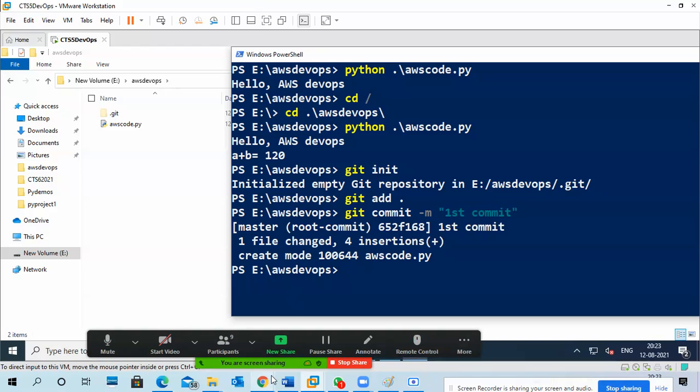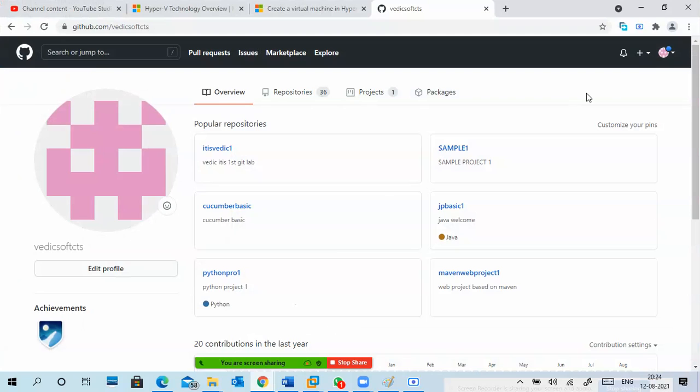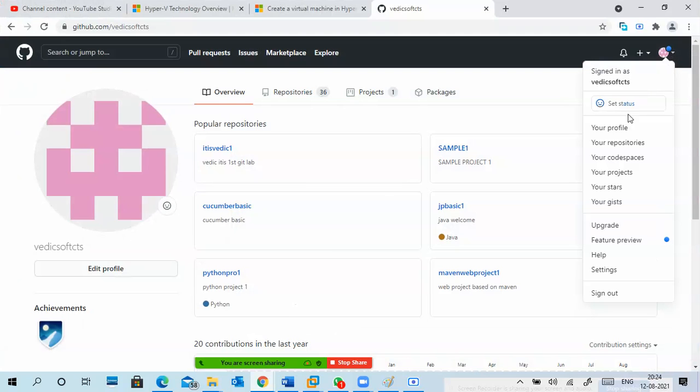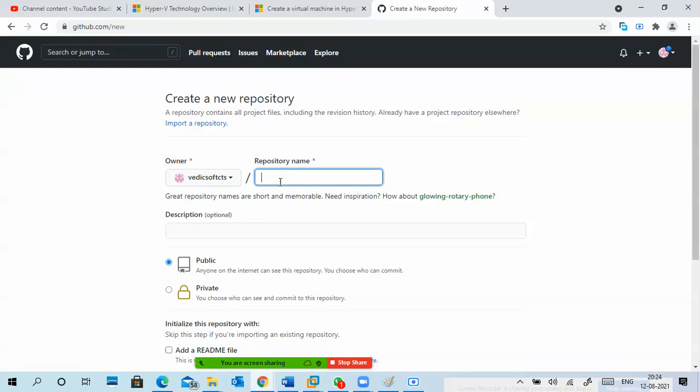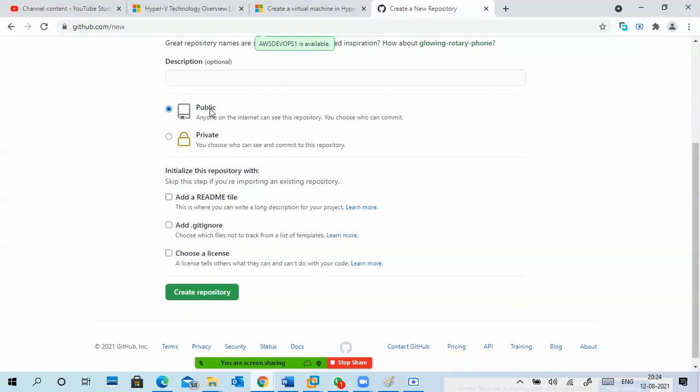Now the central repository part, I want to put it in GitHub. So I'm going to create a new repository here. I am creating AWS DevOps features one. It is a public repository, so anyone can access it.